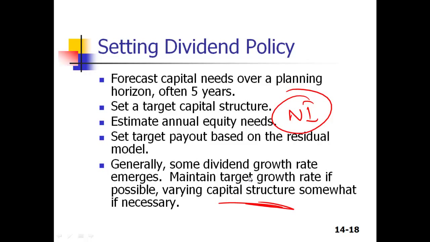What are those 2 or 3 variables? Generally companies like to pay a stable dividend, and generally companies like to have some growth in their dividend. At the same time, companies want that as to whatever extent possible, or at least to the extent that the capital structure demands, companies use earnings, their own earnings, to pay for their projects. So you try to balance all these variables in coming up with your dividend policy. Now at this stage we won't get into more details on this. Hopefully you got the big picture.